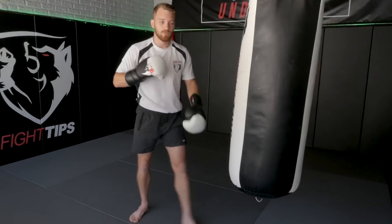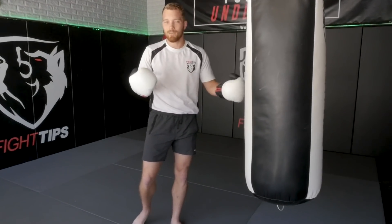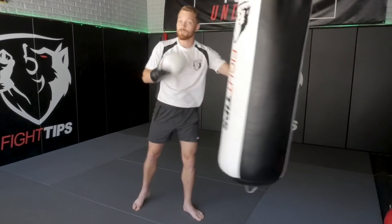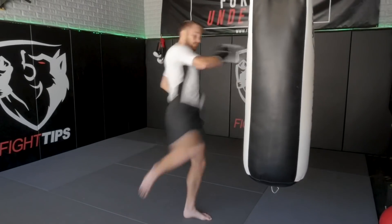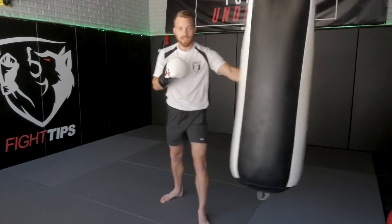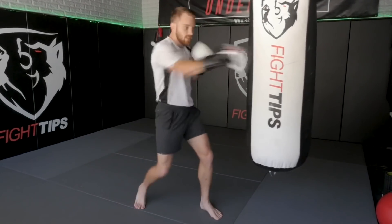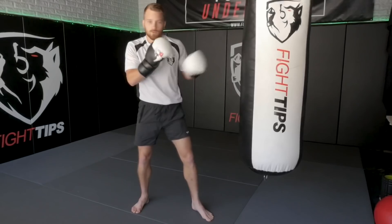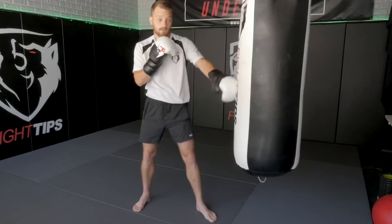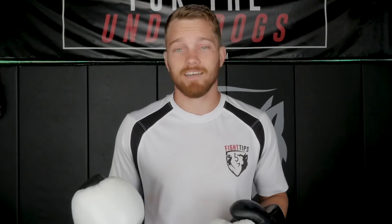A lot of people ask how my technique is so clean and how I get kicks that quick. I don't think my kicks are necessarily that fast — I think it's just the illusion that when I pull my kick back it looks a little bit faster. Watch two kicks at the same exact speed: one, and then the second one. Notice that the retraction just creates the illusion of moving faster, but it also gets me into a better position with my feet back underneath me, and I can confirm my follow-up punches or kicks. Same thing with punches — pull right back to guard. Better impact, more power, and a bit faster.